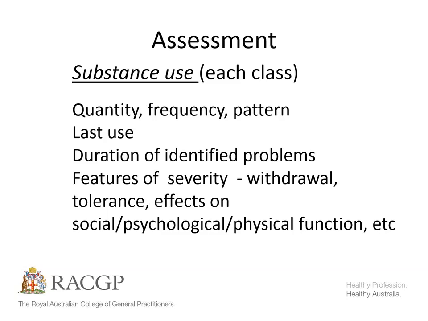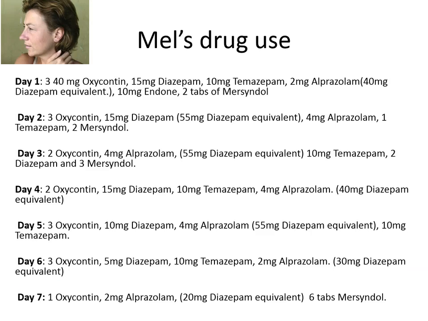Yeah. So let's go through a little bit more history here, and look at Mel's actual drug use once we take that more thorough history from her. I'll let everyone have a look at this. This is basically a 7-day, fairly accurate history. Now, it's taken a while to get to this history from her. She wouldn't have given you this necessarily in the detail you've got, but let's assume we've got that detail, maybe from the pharmacist, maybe from her after developing a bit of rapport. Just have a look at that and try to see what's involved in the doses and how they change over the week.